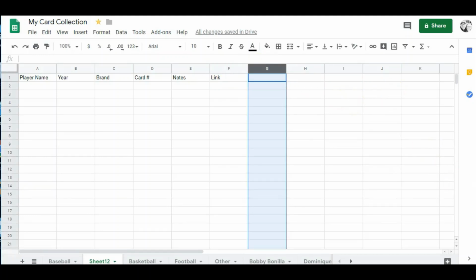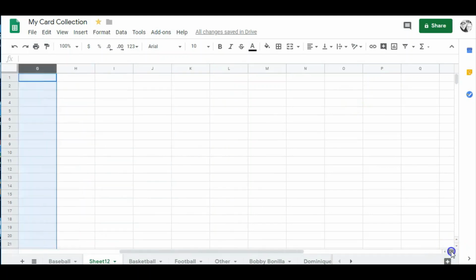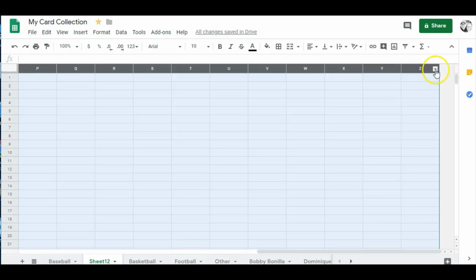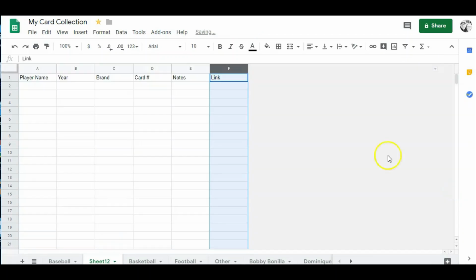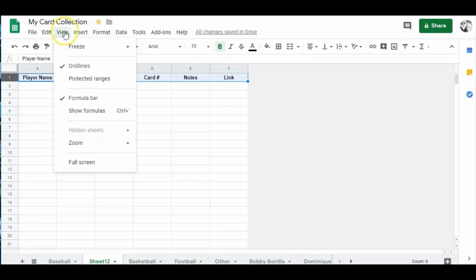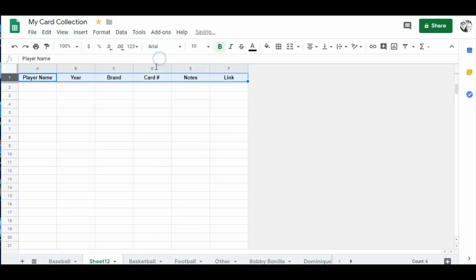Then we'll go ahead and delete the other columns. There's delete, cleans that up a little bit. Highlight that row and put everything in the middle. Make it bold, and then if you go to edit in Google Sheets, or go to view, there's freeze that first row, and that keeps it so when we're scrolling up and down, that top row stays right there without anything moving at all.